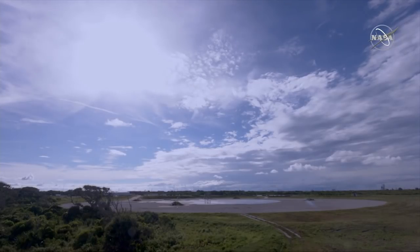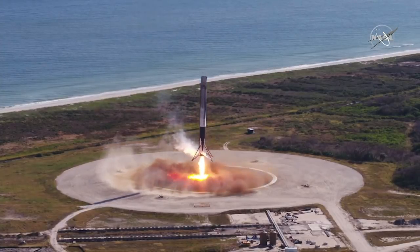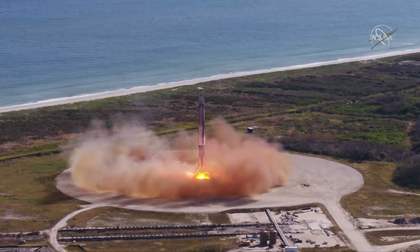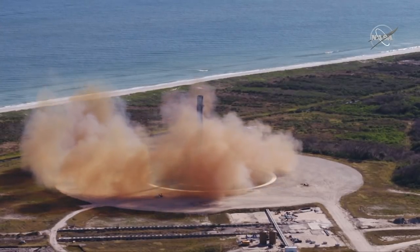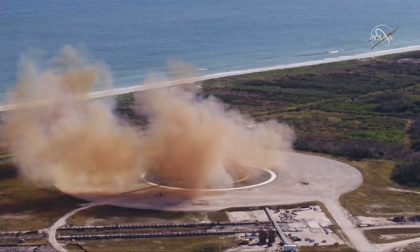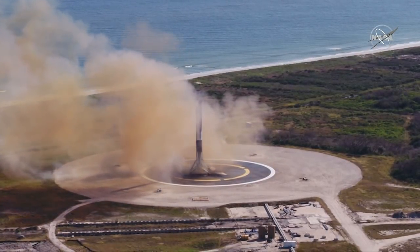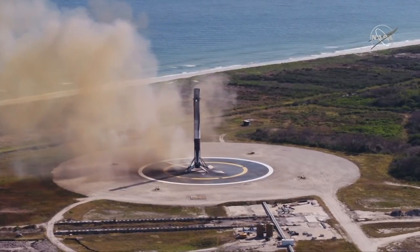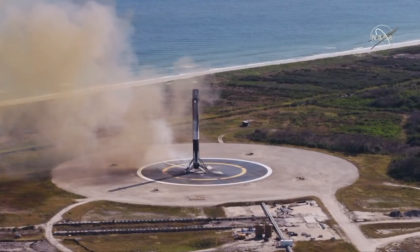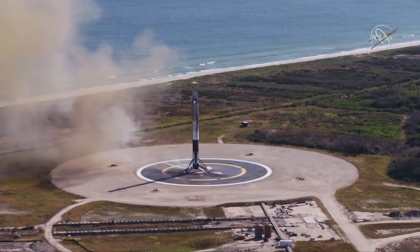And we want to talk a little bit about the rocket and the spacecraft on this particular mission. Right there is the first time the booster came back, the one that's on the pad today, and a beautiful landing, stuck it right there in the center. That particular booster flew on CRS-17, came back down to land right here in Cape Canaveral against a backdrop of a beautiful ocean here at the Atlantic. And it's just a serene scene all around the pad there as its rocket engines fired to bring it down to a very beautiful landing.